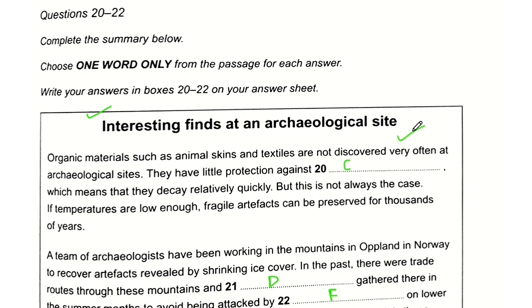Here we can clearly see that the answers are in the order of the passage. So if you're finding an answer, you clearly have an idea. For example, you first found the 21st answer, and you found it in paragraph D. That means that you will be finding the 20th answer before paragraph D. So it can be either A, B, or C. Out of these three paragraphs, you might find the 20th answer. So here we can clearly see that the answers are in the order of the paragraphs.